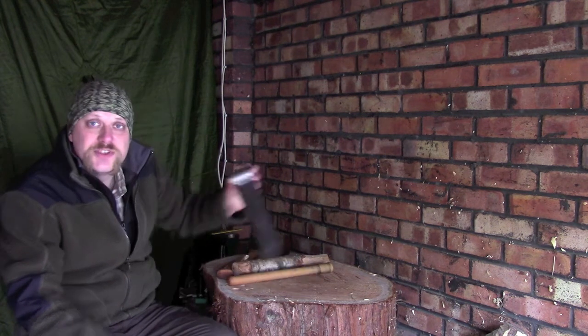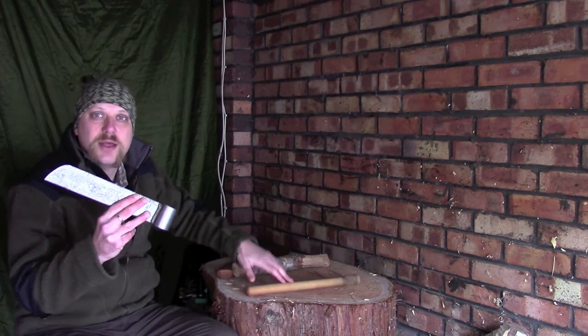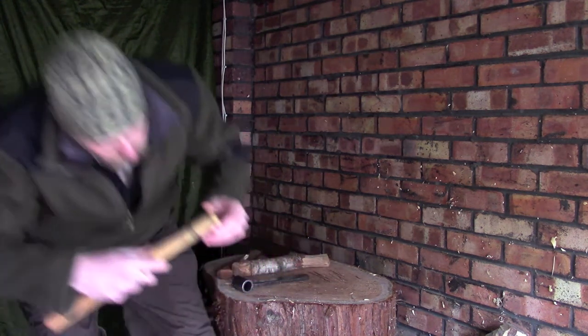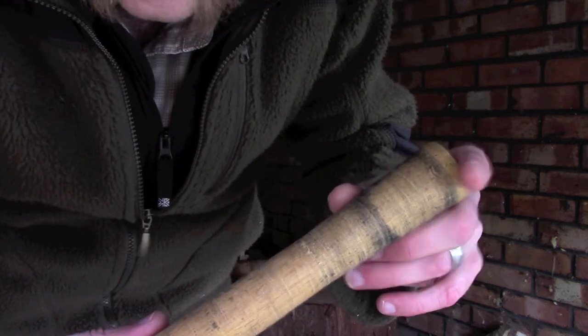Hi guys, I'm Warcraft Hamster and I thought I'd do a quick video today about making a replacement handle for a fro. You've seen me use this a few times on other videos. This is the Ray Isles Premium Fro — very, very good bit of kit, really useful for splitting wood, sort of riving off boards and things like that. The handle it came with is starting to develop a little bit of a crack.